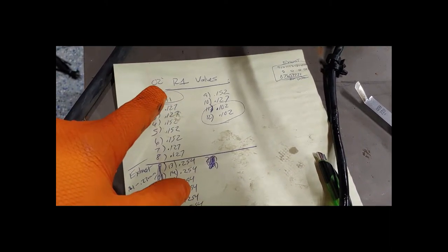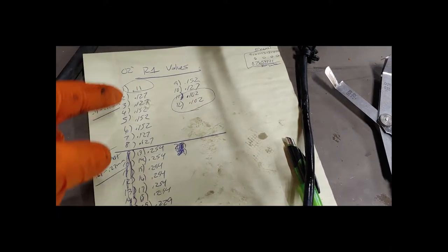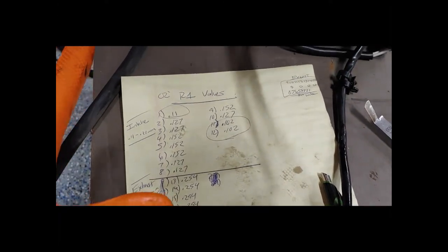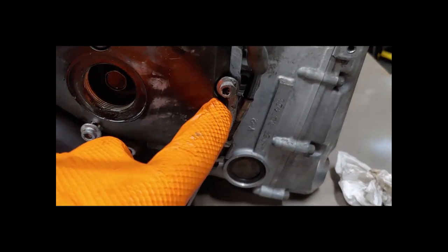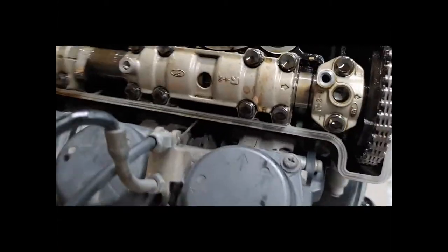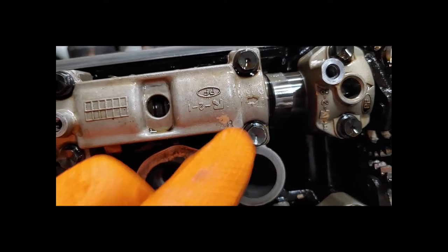Intake number 1, 11, and 12 are just slightly out of spec, which is pretty indicative of most engines. The exhausts are almost all perfect — couldn't get any better. Looking at this bolt right here, this bike's been down before, at least this engine has. Small clues tell you about the history of the bike. If you look at this bolt, it's got some wear on it — that means that bolt's been taken out before. So this is probably the original motor but it's probably been rebuilt. You can also see new gasket material.